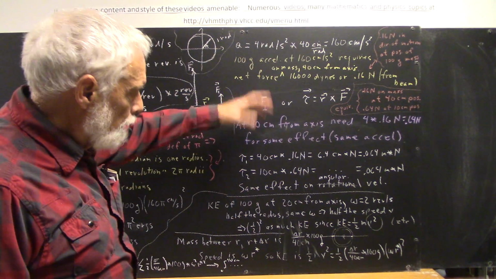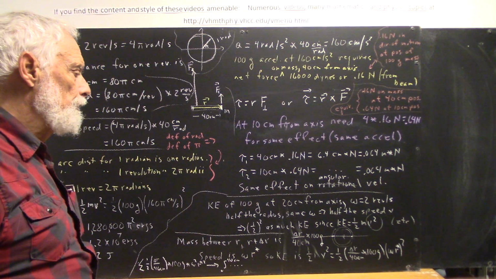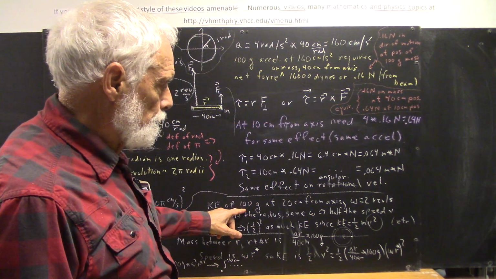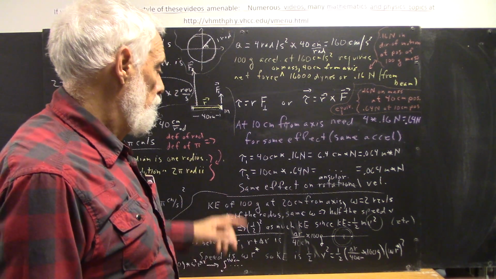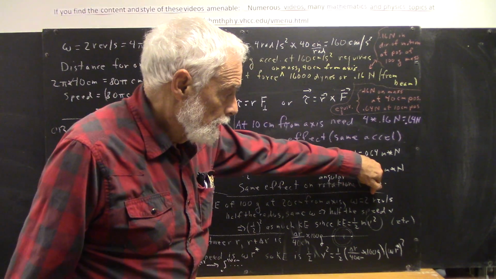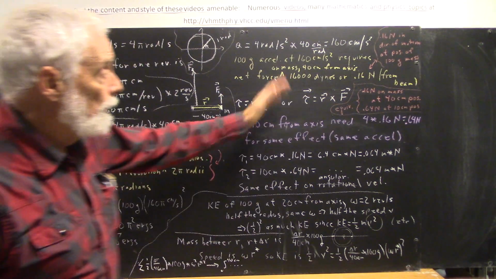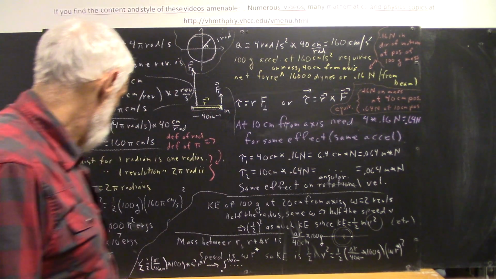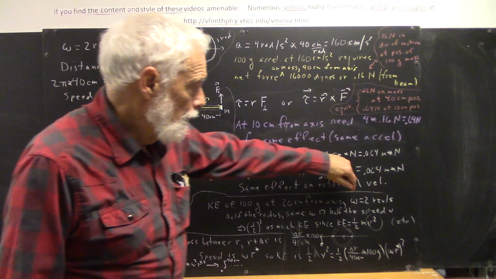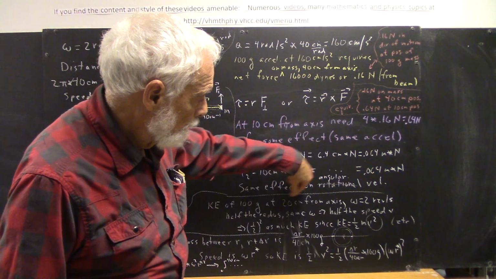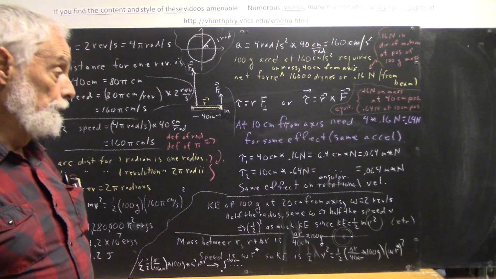And leading up to the idea of why the torque does what it does and how that's related to energy, we consider a different 100-gram mass at 20 centimeters from the axis of rotation. Now, omega is going to be the same as the original, same as it was when we got this 1.2 joules of kinetic energy. But now we're at 20 centimeters from the axis. How fast is this 100-gram mass moving?